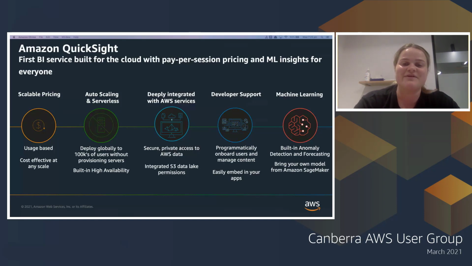The fourth real benefit that comes with QuickSight is the support that we do provide for developers. With it, we provide a really strong bunch of API and developer support. We've got some SDKs that are continuously being iterated and improved upon and expanded with new features and capabilities. But we also give you quite a few options and documentation to help you on that way.